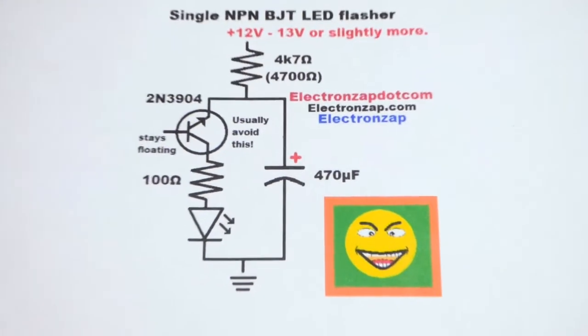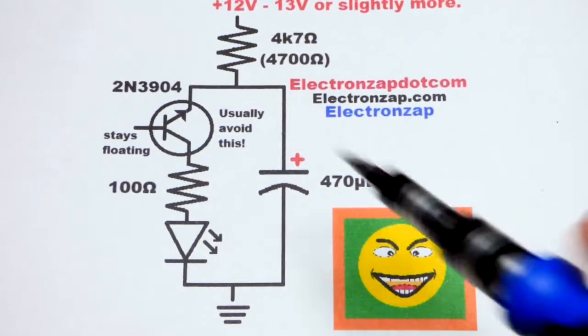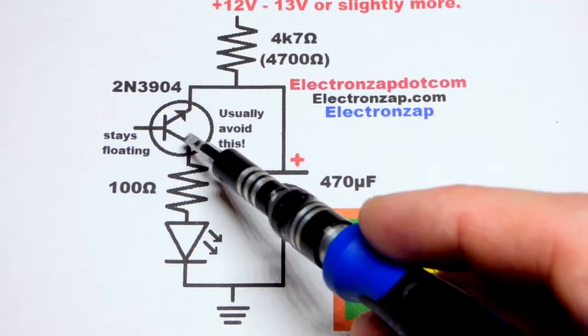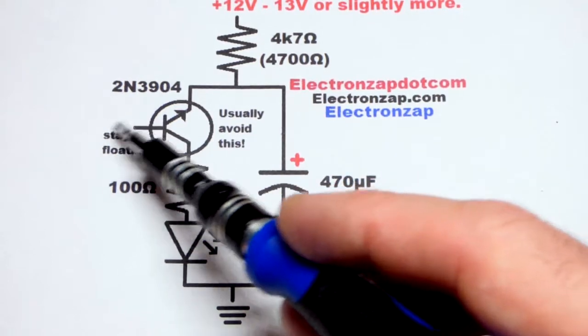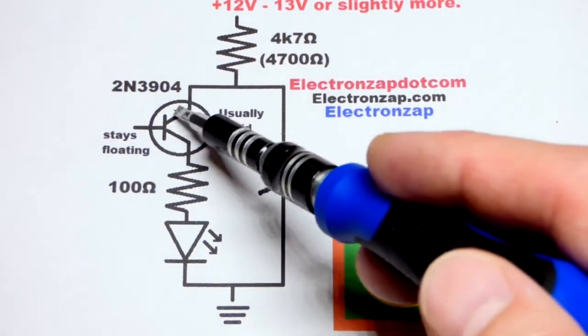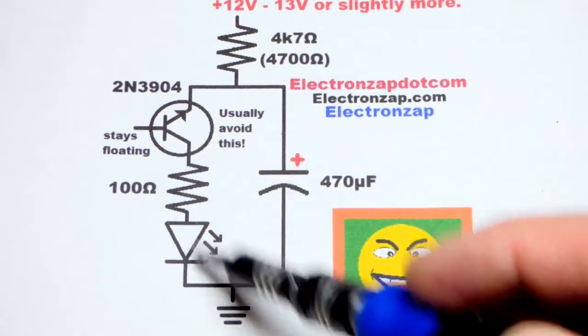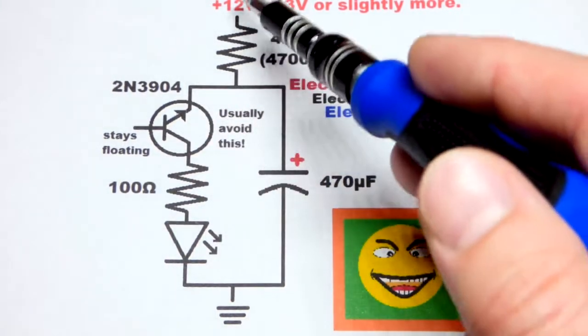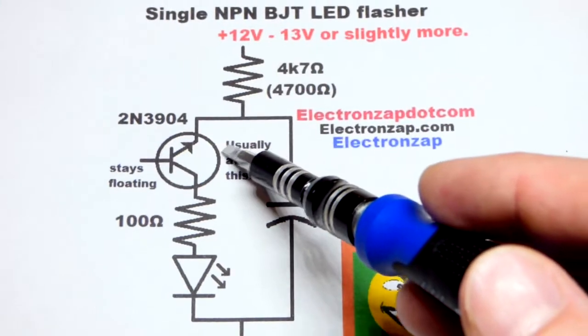Now we will zoom in, take a little closer look at it. So we have a 2N3904. The main thing is it's backwards right now and the base is not connected to anything. So normally the emitter is down here towards the negative side and the collector is up here towards the positive side of the power supply.